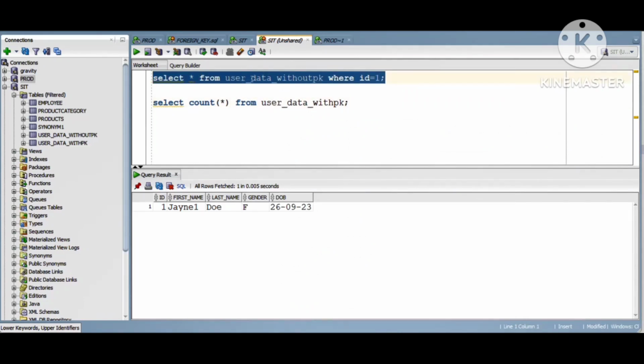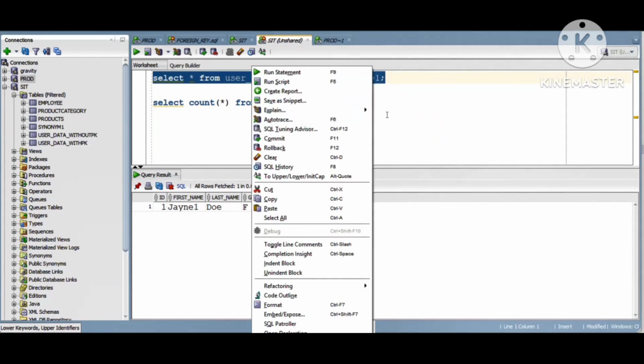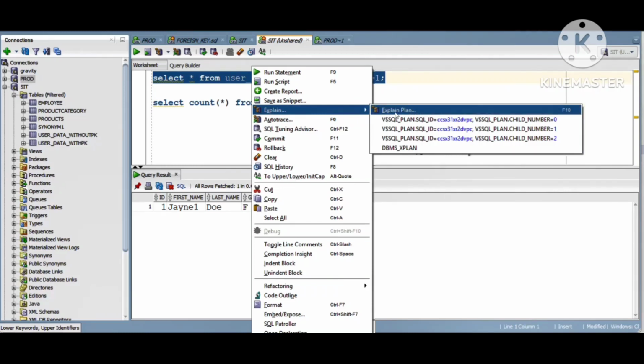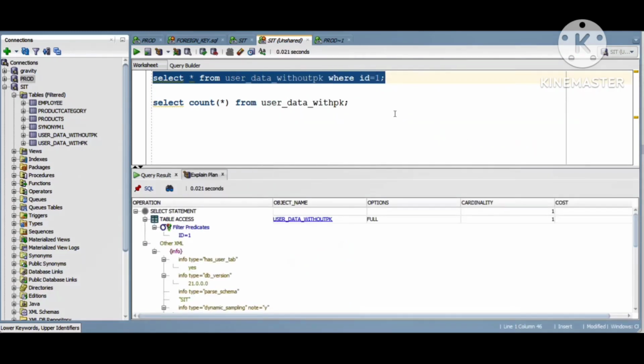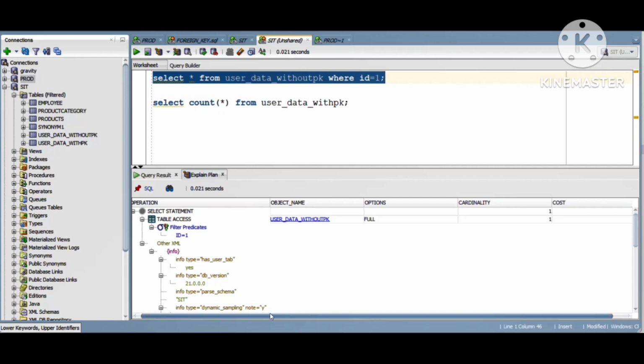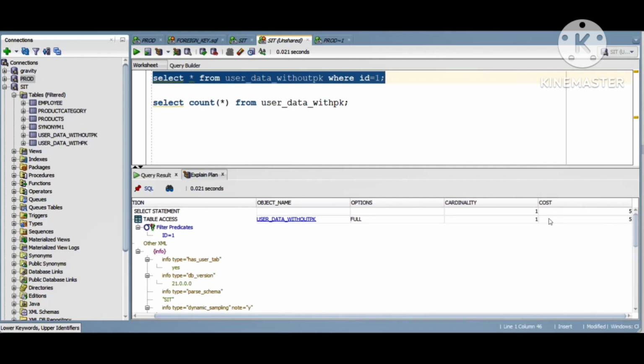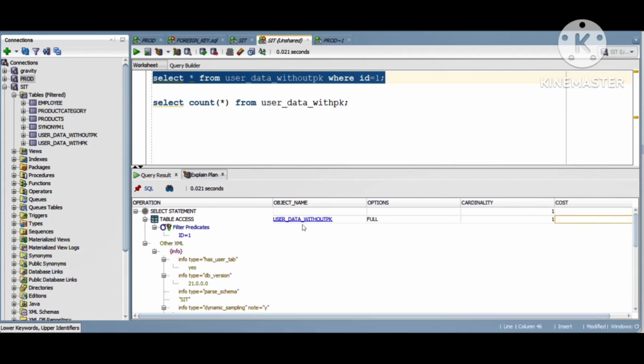Select this one, right click, explain, explain plan. The shortcut is F10 also. This is without PK. What is the cost it is taking? Cost is 5, and here the object name is user data without PK.